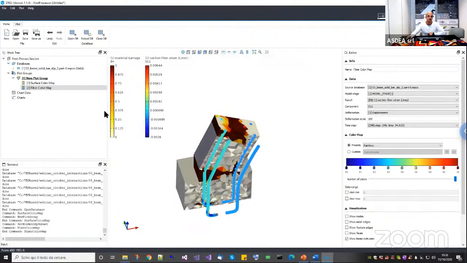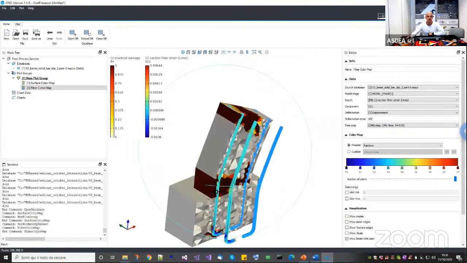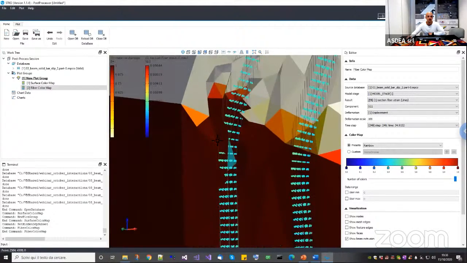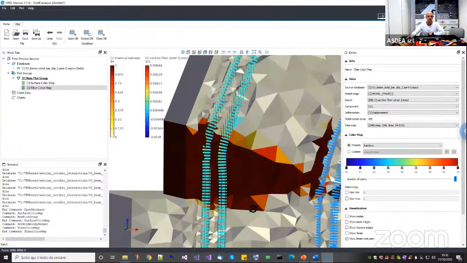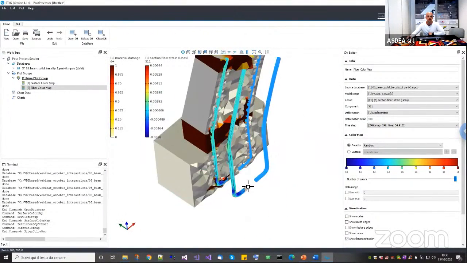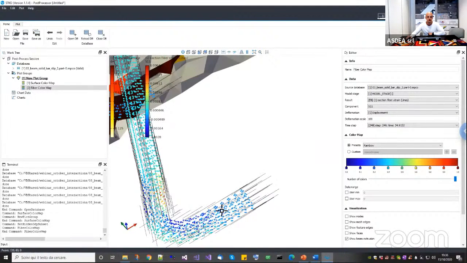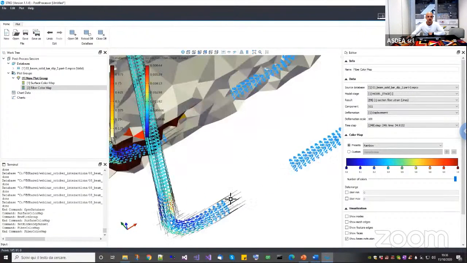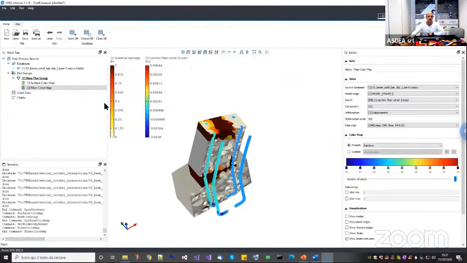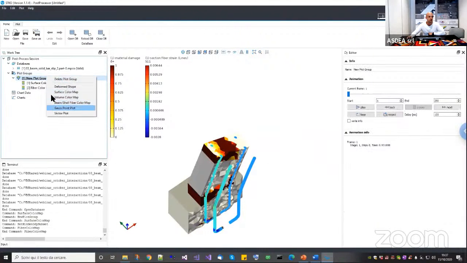That's perfect. And let me create another plot now because we also want to visualize the bar slip. So we want to see what are the zero length elements that are most deforming. Here you see them actually as lines, but I want to visualize them using Gauss plot. So also here you can clearly see that the rebar is moving and is slipping from its original position, okay? Just by looking at the zero length elements. But if you want to visualize the result, you can go in Gauss plot.